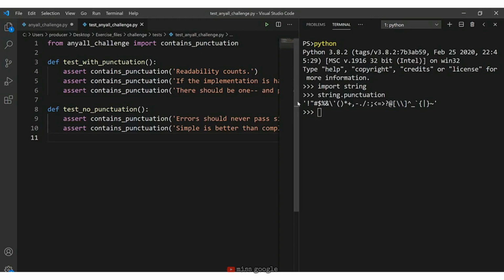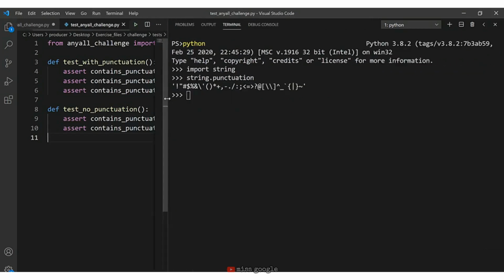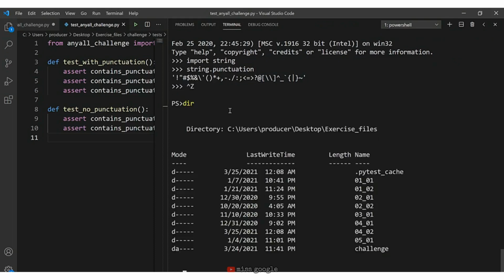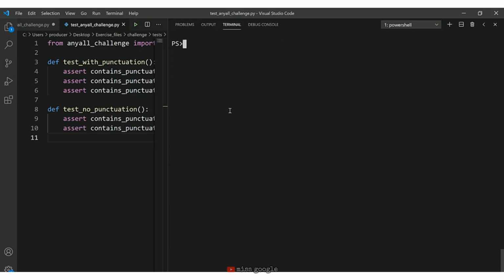So let me show you what I mean. I'm just going to head out of the REPL. My current directory is the exercise file. Let me clear my screen, and I just do pytest, challenge, tests, and then test any all.